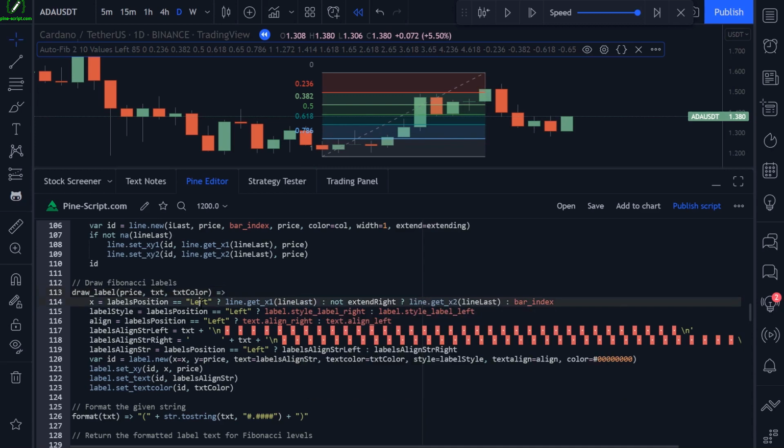So if the label position is set to left, it gets the x1 value, which is this bar index here, and it draws the text to the left of this bar. Otherwise, if label position is set to right, then it draws it to the right of the last bar index, or the x2 value of our line here.